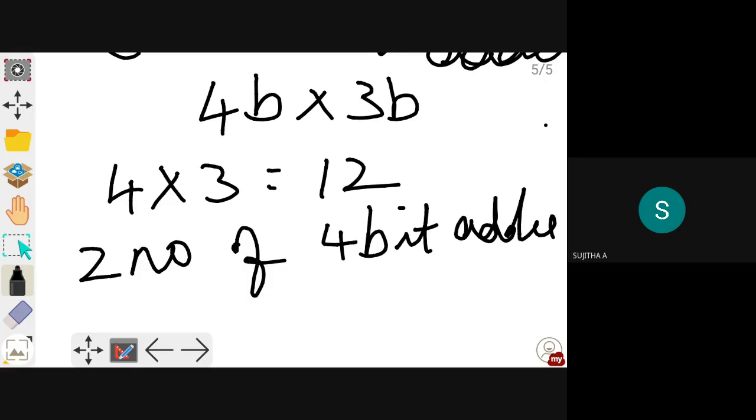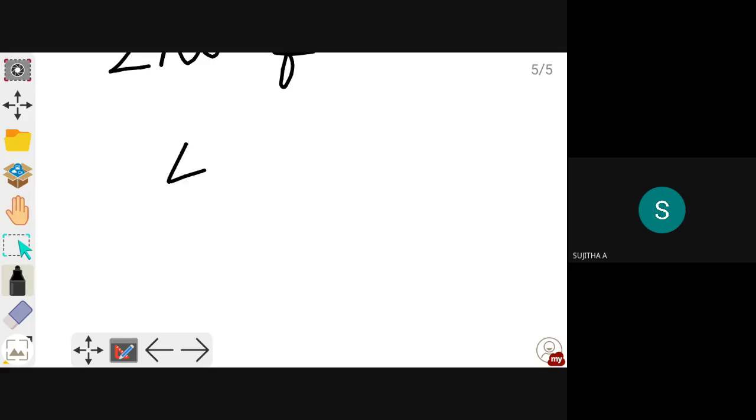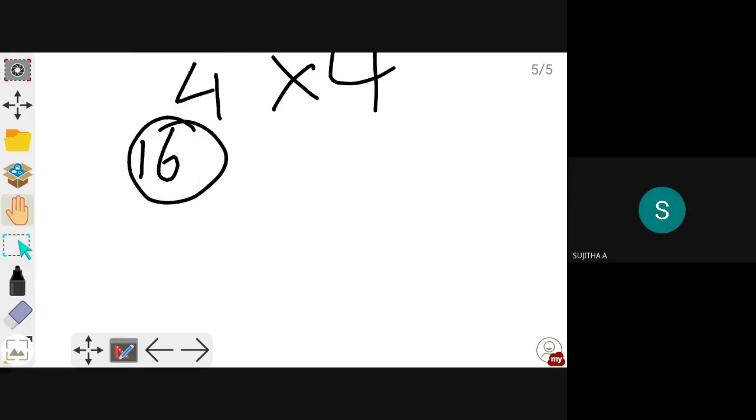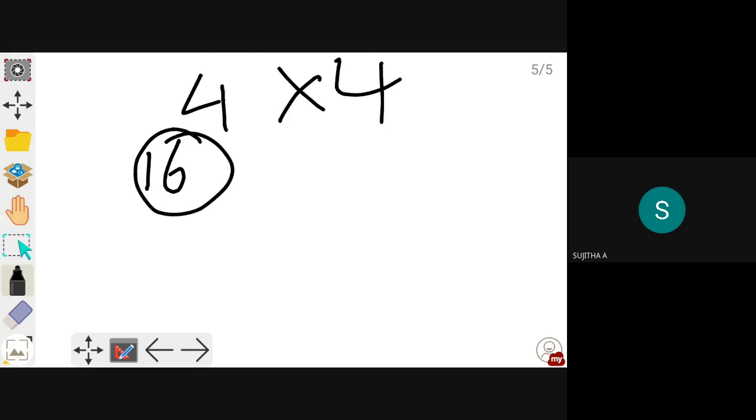So generally, if they ask for any number of bits, that is, if they ask you a 4 cross 4 multiplier also, then you should not say they have not taught this, or this is not available in the book. So you have to design. The same procedure only. You have to add row wise. So 4 into 4, you will be using 16 AND gates, and then you will be using 3 numbers of 4-bit adders, that is 4 minus 1.